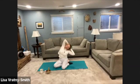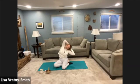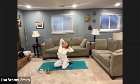And as you exhale, bring that left elbow toward the ankles, opening the right side of the body. Inhale, lift. Exhale, reach. Inhale, lift. Exhale, reach. Drop the right hip, lifting the heart. Hold and breathe as the right elbow reaches up toward the sky.